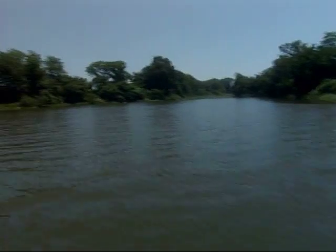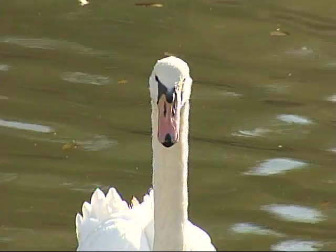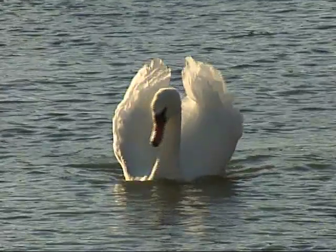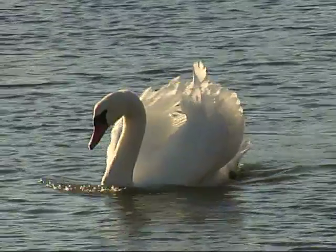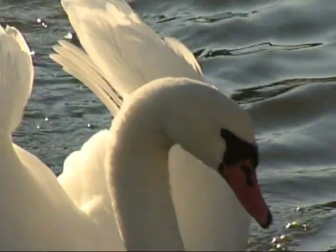Several pairs nest and raise offspring in this part of the bay. With their long necks and snowy white feathers, they are striking. To Patrick, they're like a work of art. Aesthetically, you'd be hard-pressed to find a prettier bird. In fact, if you didn't agree that that was one of nature's greatest achievements, you wouldn't appreciate a Van Gogh painting, would you, either?